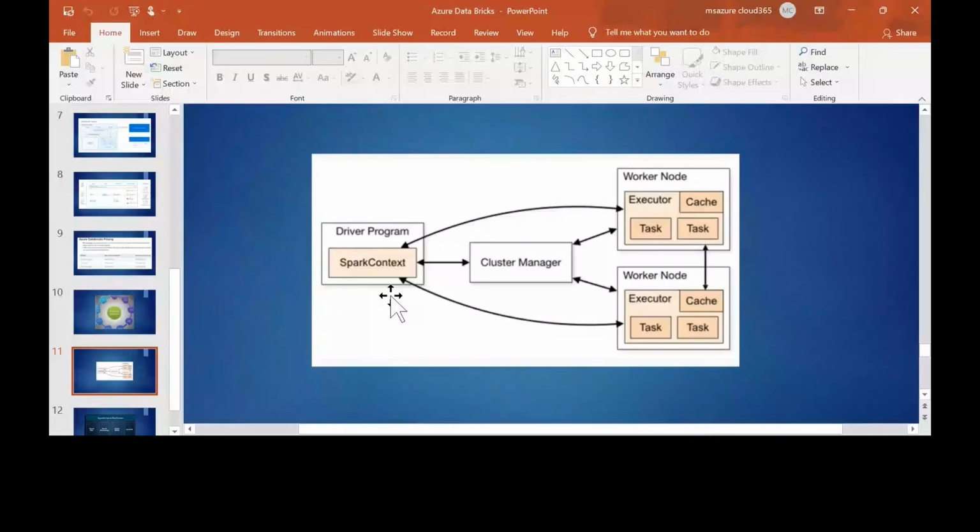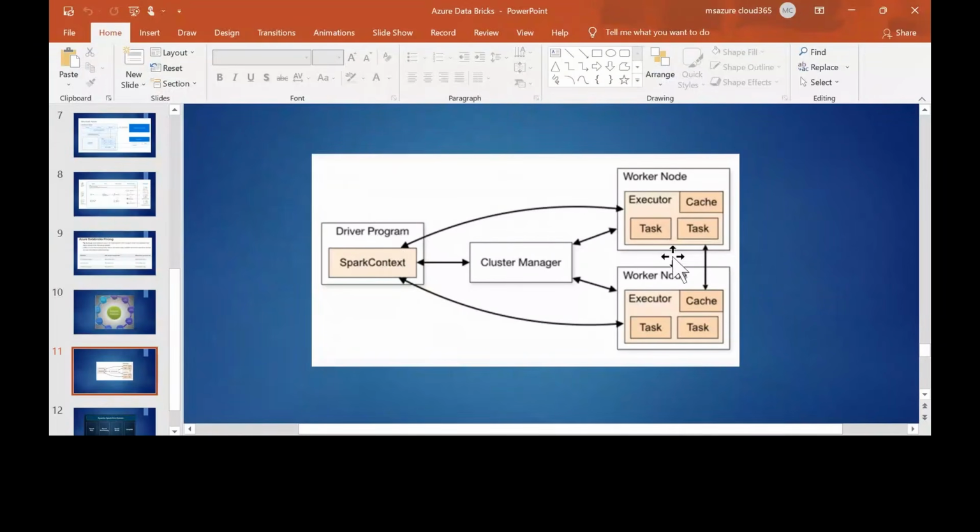Now, what will the driver program do? I have told you, the driver program will not perform any work. It will just delegate the task to the worker nodes. It will collect the code, and then the data. Based on the different kinds of transformations, like filtering, sorting, merging, the driver program will distribute the work based on the workload. Here we only have two worker nodes, but assume we have 8 different worker nodes. The driver program will delegate the task to the worker nodes.